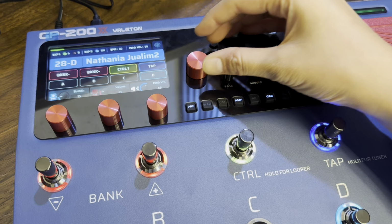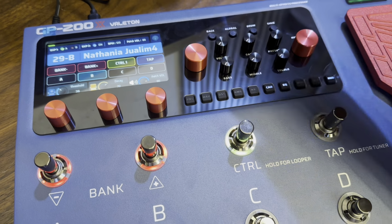Another special thing you get with this pedal is exclusive presets made by Valeton artists around the world. Of course, you can have my presets too. There are 4 presets, for electric and also acoustic. Okay, let's check what it sounds like.